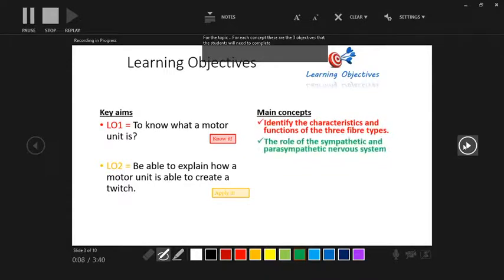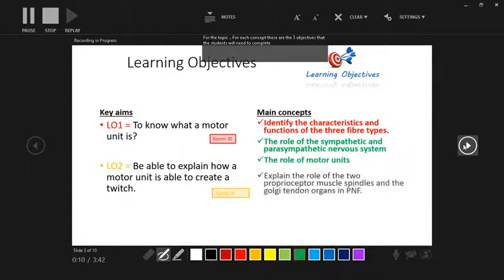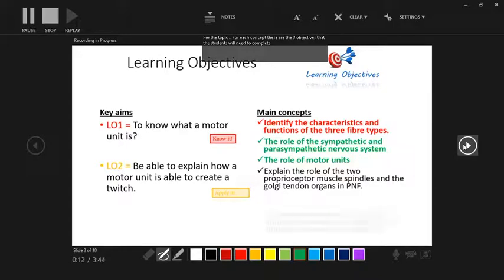In PE, on a theory side, we have 3 assessment objectives. I know some other subjects, such as English, might have 5 to 8 assessment objectives that they're trying to achieve. But from a PE perspective, what we're always looking at is knowing, applying, and evaluating or analysing.